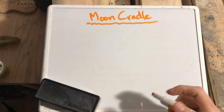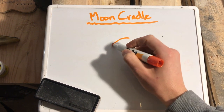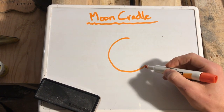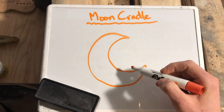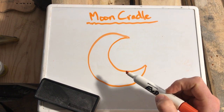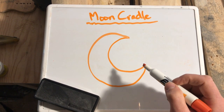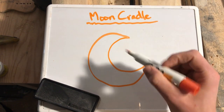All right, guys, with some of the moon cradles we've seen, they have wood bent along the whole edge here to shape this opening for the baby to sit in. We are not sure how this is done. If someone wants to comment and give us details on how we can go about that, we'd love to learn.